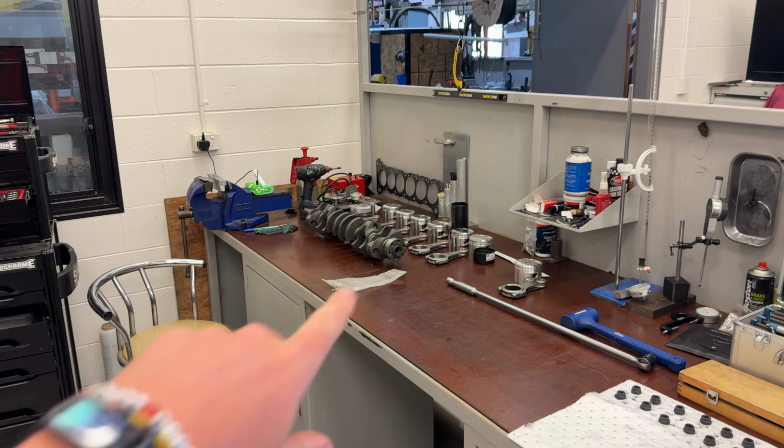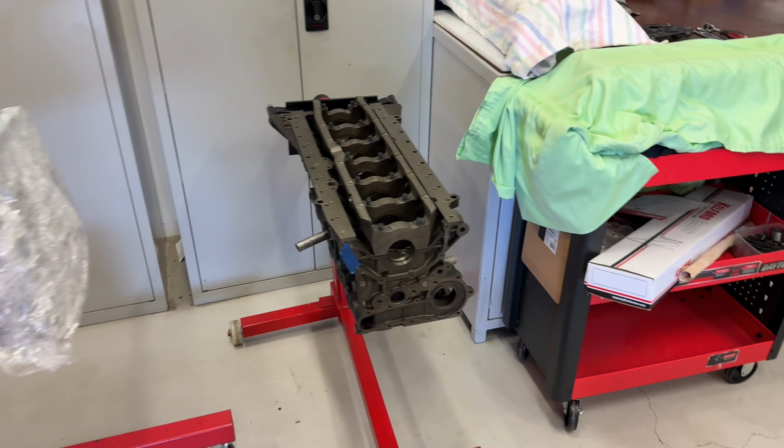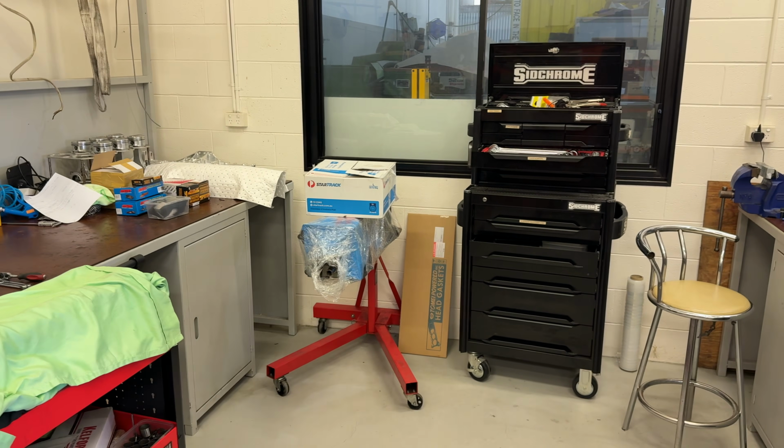Okay, it's been a few days, but I'm still waiting on some parts for that engine. Richard's been in here actually building his own engine too. And then we have an M1 block here for cheer. While we're waiting for that, let's get into the S15 motor.